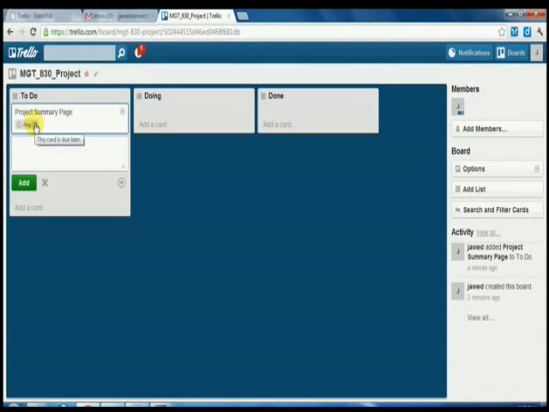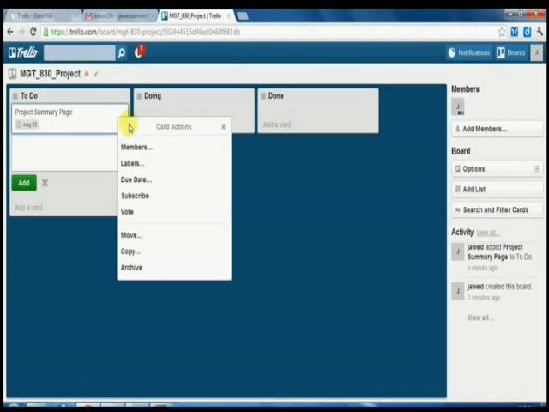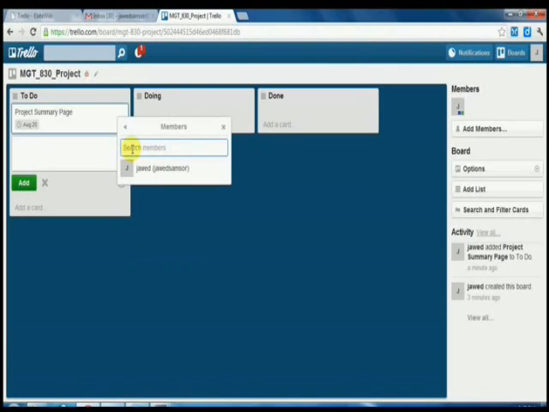The next thing I'm going to do is add a member who can edit this card. So in order to do that, I need to add members to this specific card. After clicking on the specific card, project summary page, I will select members, and you see the members who are already in this project is only me at this part.